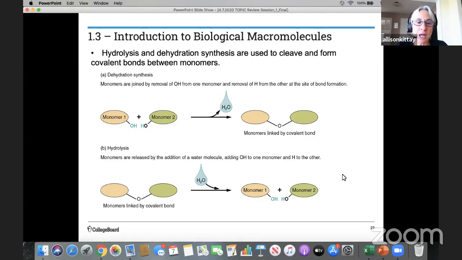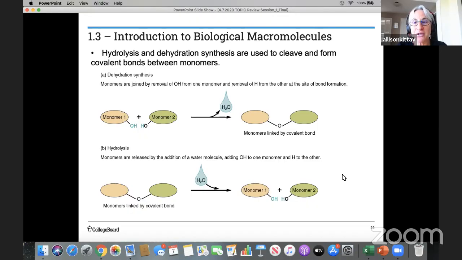And the way this works, if you look at the monomers, you've got a monomer which has a hydroxyl or OH group indicated in blue, and you've got a second monomer which has an OH group, but the hydrogen is in blue. And so what's going to happen is that we're going to remove the water by combining the hydroxyl from one monomer and the hydrogen from another, and that forms water. And then the resulting monomers are linked together to form a polymer, and they are linked together by a covalent bond. Okay, I'm going to give you specific examples with macromolecules in a minute, but this is a generalized view of dehydration synthesis.